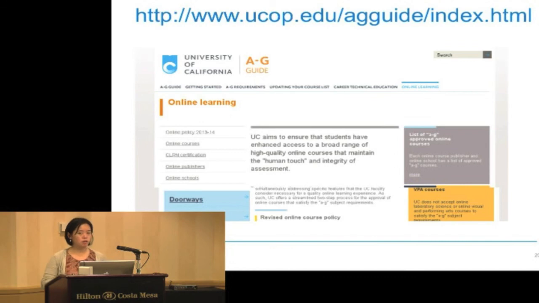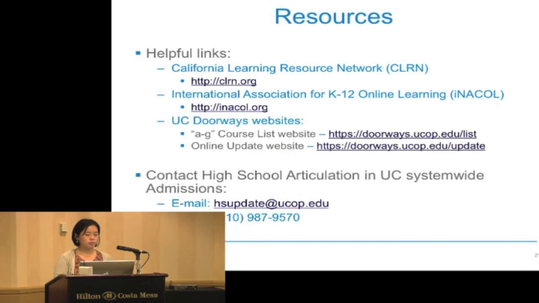I didn't want to go into all of that detail today because that content seemed more appropriate for a training workshop, which this was not. But I also want to point you to some helpful resources, some links to the California Learning Resource Network, to iNACOL, and also to the websites where you can access the public A to G course lists and the all-important online update website where you can submit your courses to UC.